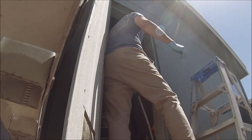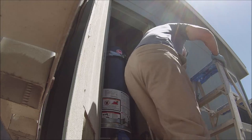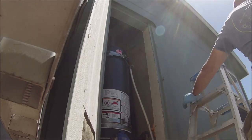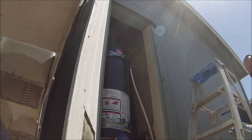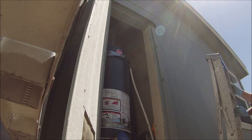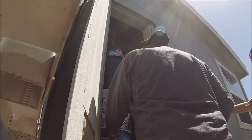See if it'll start. I don't see any leaks anywhere. Gotta love those SharkBites, huh? Oh yeah, that's what I'm saying. They save you so much time, they pay for themselves.